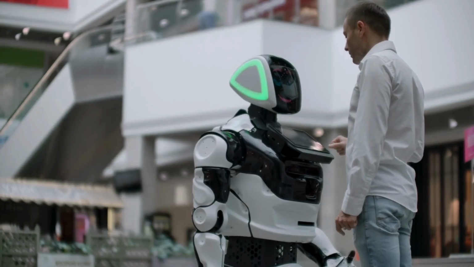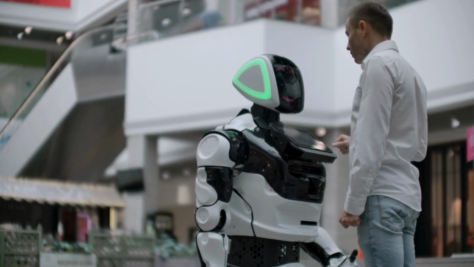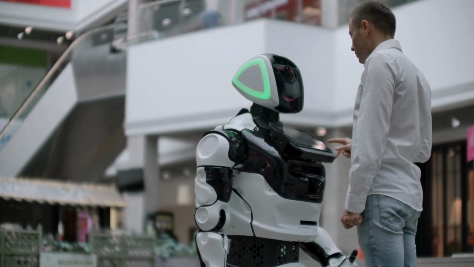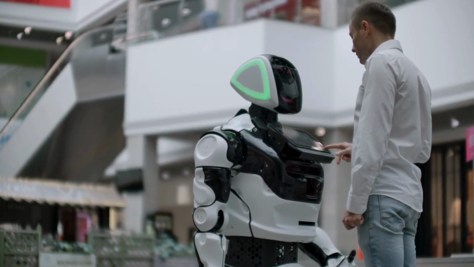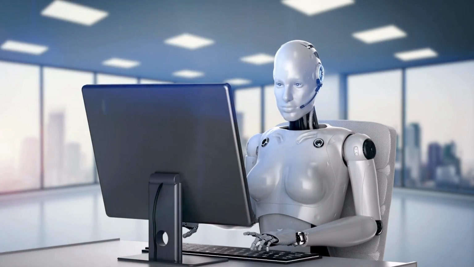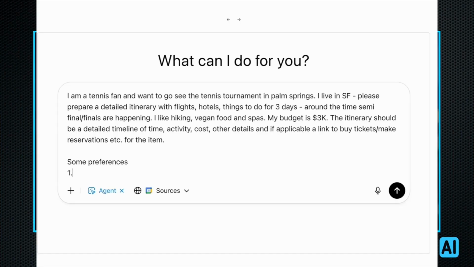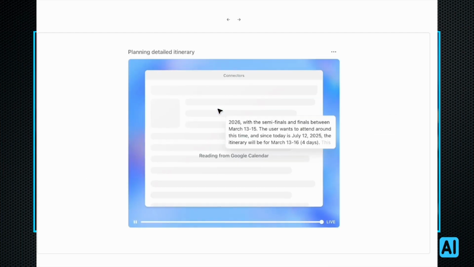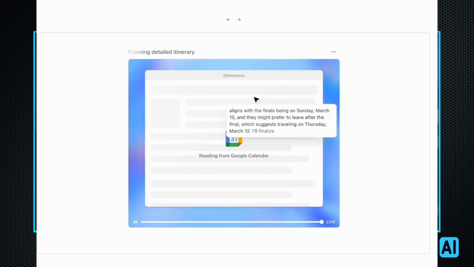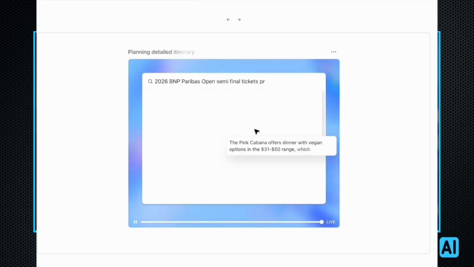Best way to think about it is like having a personal assistant, one you can give a pretty complex goal to, and it just handles all the steps needed to get it done. Up until now, we all had to actually do the work for all of our AI tools to actually work. But now the new agent tool is our new autonomous assistant. So we can stop thinking of AI as a chatbot and start thinking of AI as our own virtual assistant. All you need to do is define the final goal and it figures out all the steps it needs to take to get there.